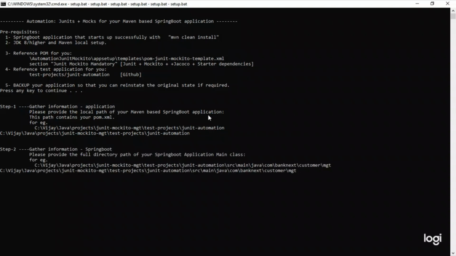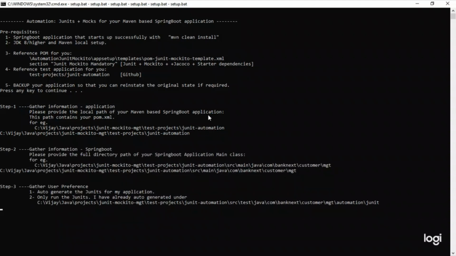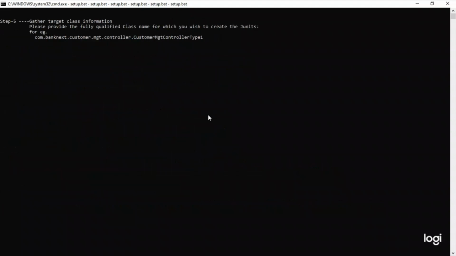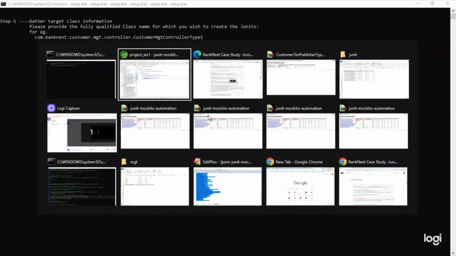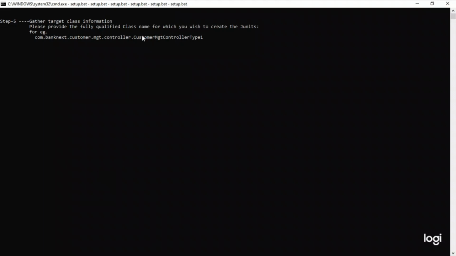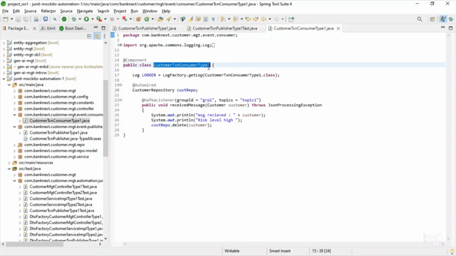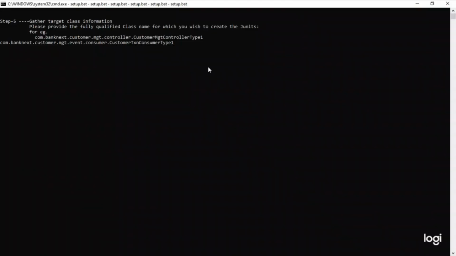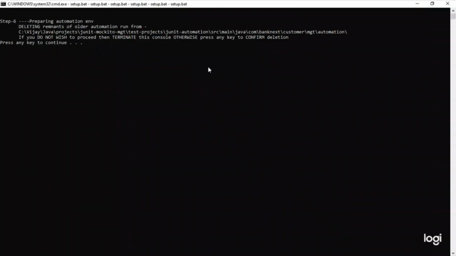We give it the path of our application class, and then we tell it to auto generate the JUnits. For which class do you want to auto generate the JUnit? I want to auto generate it for this particular Kafka consumer, so this is the name of my consumer class, and go for it.